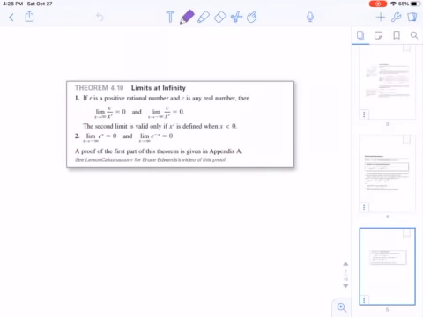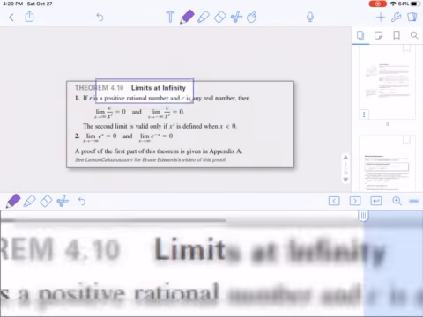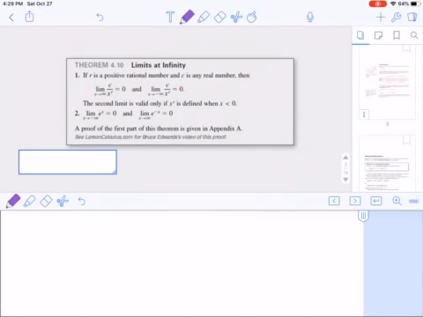All right, so here is that theorem that I was just talking about. Actually, number one is something that we've talked about before: the limit as x goes to infinity of some number divided by x to the r power. If you have a positive rational number r, that's going to be 0. That really makes sense, because if you had infinity to a positive number, it would just be really, really big.